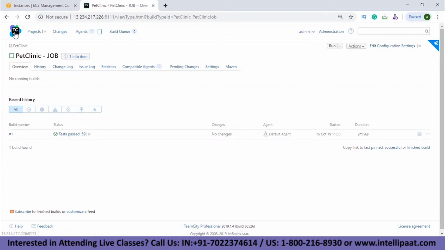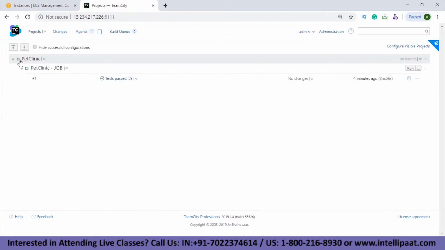And if we come back over here on the dashboard, you can see whichever projects are there and whichever jobs were passed on it. So guys, that's it for the hands-on. And now we've finished with learning what TeamCity is. We learned what TeamCity is. We've learned what the features of TeamCity are. We learned how to install TeamCity, and we had some practice on it. So guys, that's it for today. And I hope you understood how to use the tool.